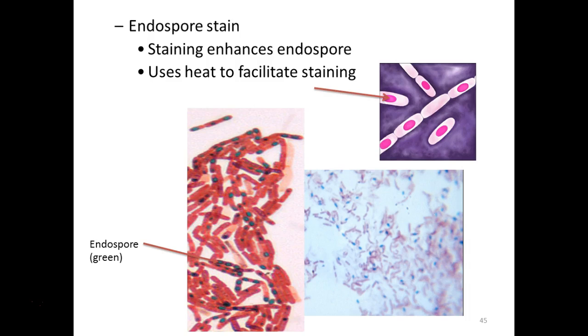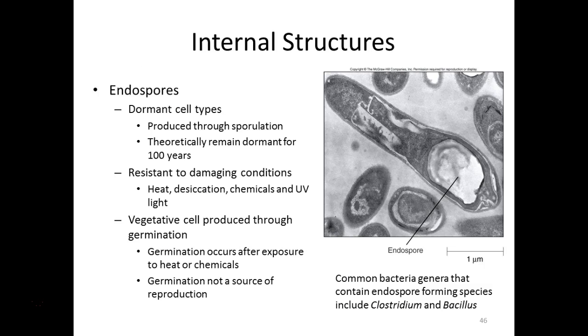Again, all this kind of sounds like reproduction, right? It's very misleading, because at one time they probably believed it was a form of reproduction, but in fact it is not. It's a dormant period. That cell is just going into dormancy, like a bear hibernating for the winter, because there isn't much food. When these guys germinate, they basically rejuvenate. They become the original cell they once were. They're going to do that when conditions are good again. So dormant cell types.